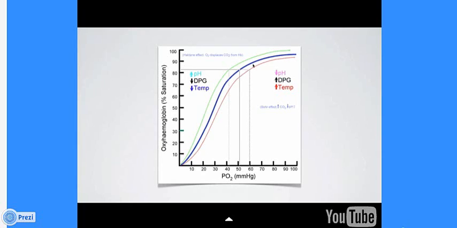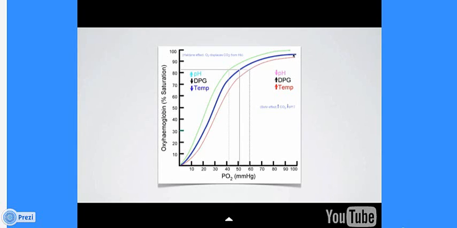and it dies off. Now, you might be wondering why it's not just 4 levels, since we only have 4 binding spots for the oxygen, the 4 heme groups. However, this is not looking at one hemoglobin molecule. This is looking at a bunch of hemoglobin molecules in a bunch of red blood cells. And overall, as some start binding, it makes it easier and easier, so it's going to increase faster and faster until it reaches the saturation, and then it's going to slow down when it reaches its full saturation.